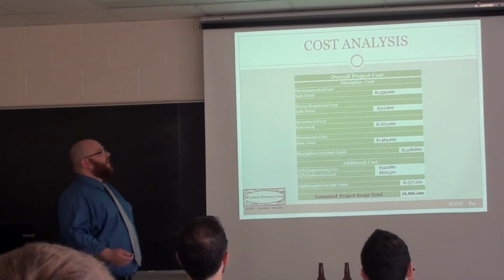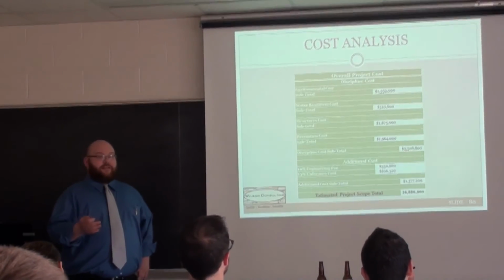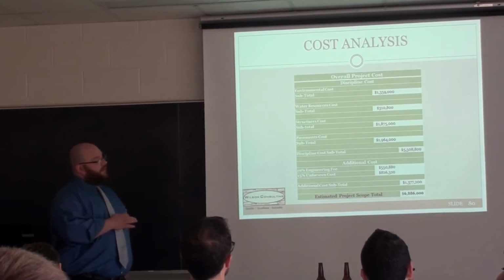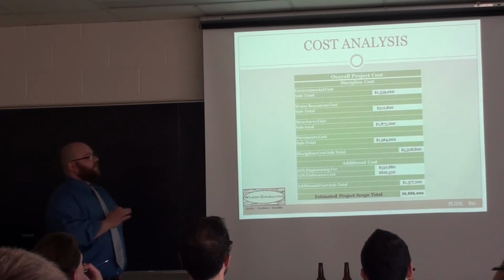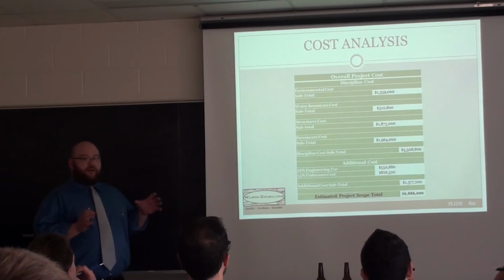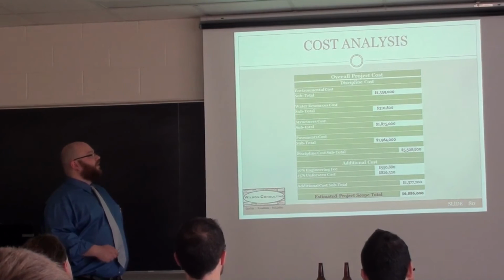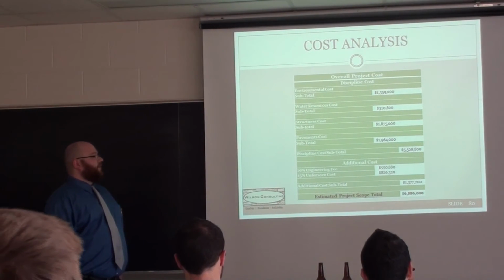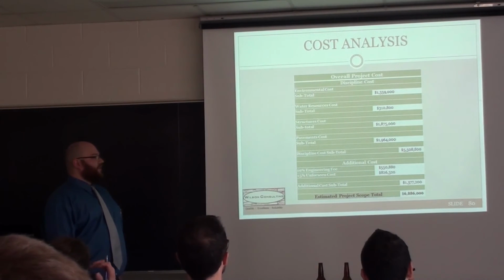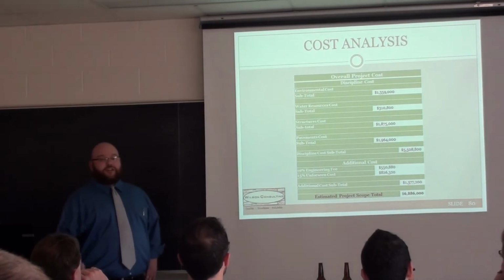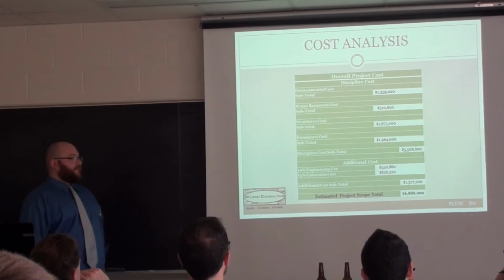And our final cost analysis was performed for the entire project, including all the sub-disciplines. We'd like to again point out the geotechnical design work was not included within this cost analysis, and also this cost analysis encompasses only our scope of the project that would be covered. So as you see, we have the environmental, wastewater, structures, pavement disciplines, and then at the end, we incorporated a 10% engineering fee and also a 15% unforeseen cost fee, which gave us an estimated project scope total of around $6.9 million.